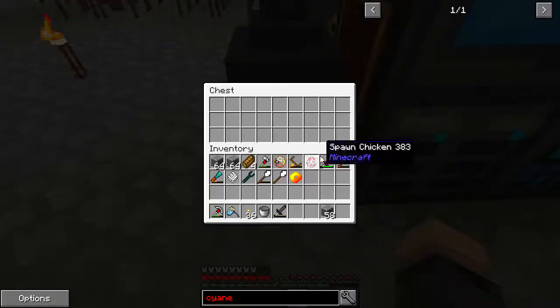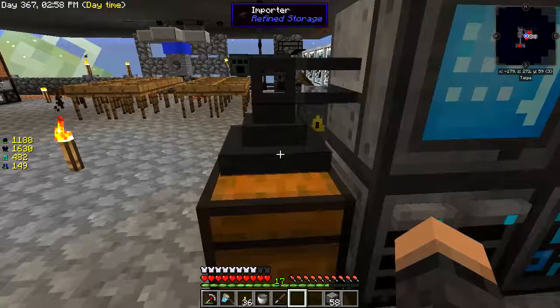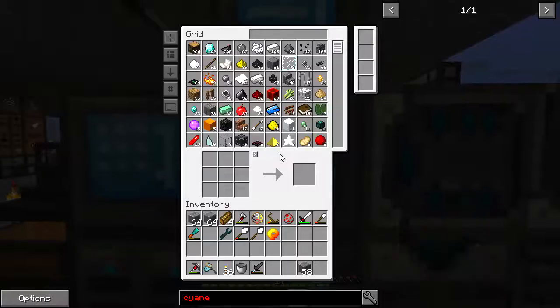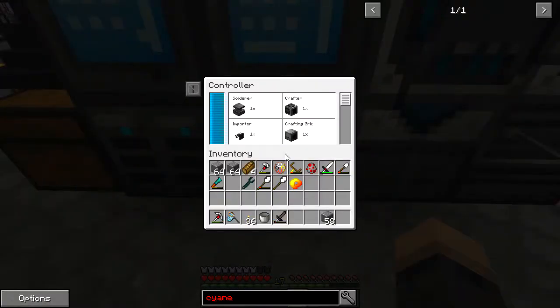I've got a little drop chest where I can pop things in, like that pattern, for example. It's not the fastest at the moment because it only has 2 speed upgrades in there. That just bobs it all into the system. Down here we've got the controller. Again, very similar to the controller in AE. This just shows you what's connected to your system. As long as it's connected to a block next to it, this will recognise it.